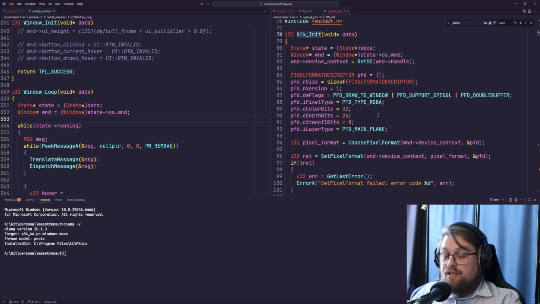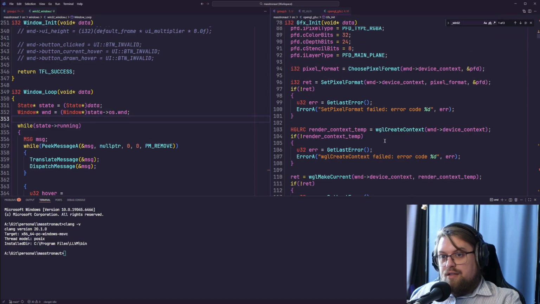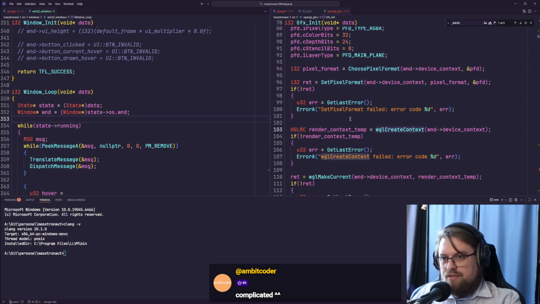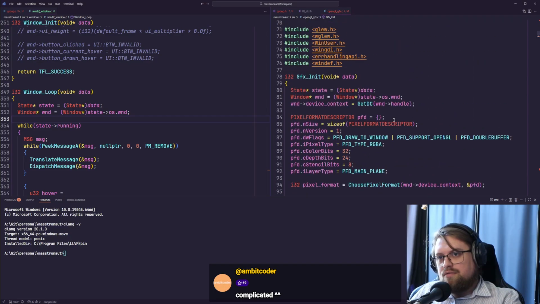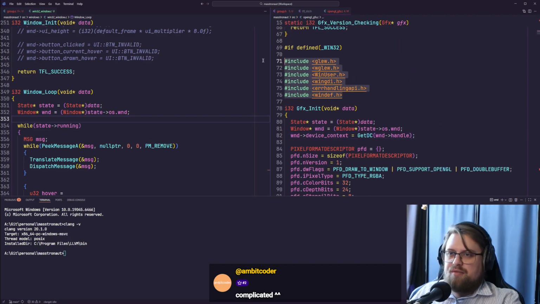Yeah, in graphics init for Windows, this is Windows code. Like choose pixel format, set pixel format, create context. Simply because that's the implementation on Windows for OpenGL. Otherwise I'm using the minimal stuff that I can.